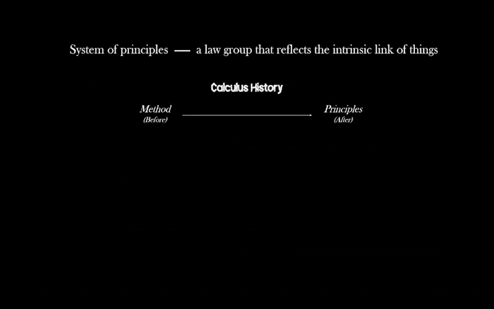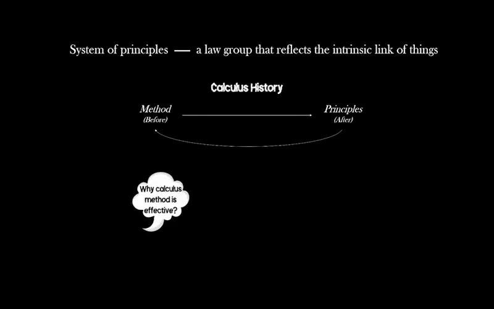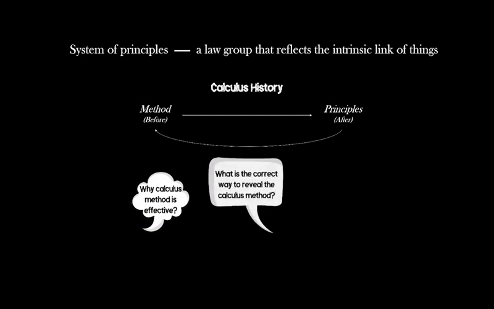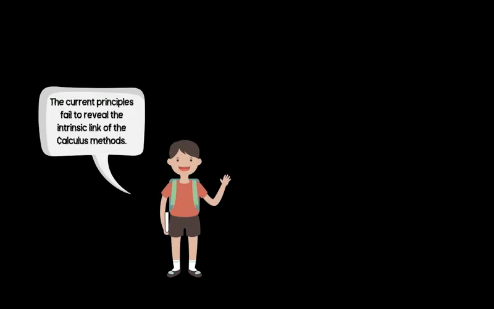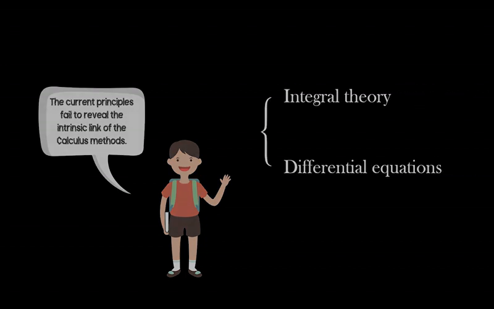As stressed in the previous video, the so-called system of principles is a law group that reflects the intrinsic link of things. The system of principles of calculus is an interlocking law system that explains the intrinsic link of calculus methods. In Ding's opinion, the current principles of calculus established by mathematicians headed by Cauchy fail to reveal the intrinsic link of the calculus methods. Today we will introduce his critique on integrals and solving differential equations.